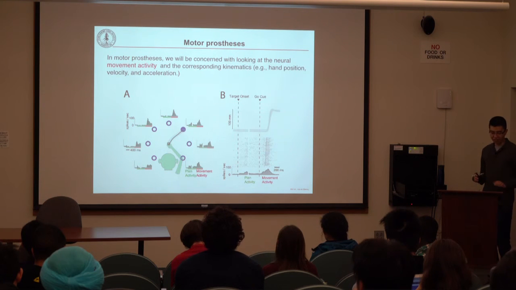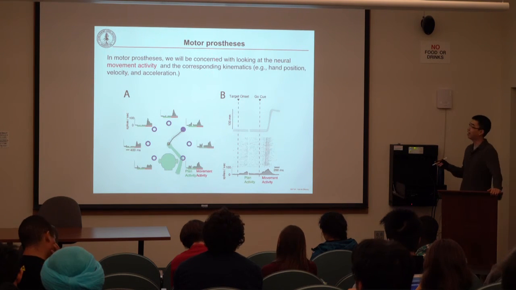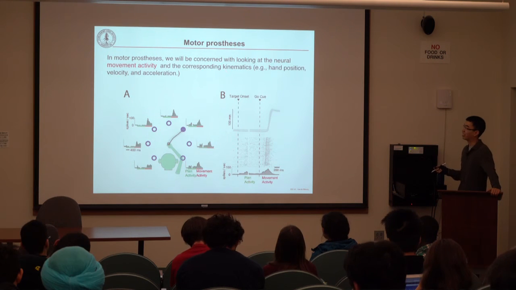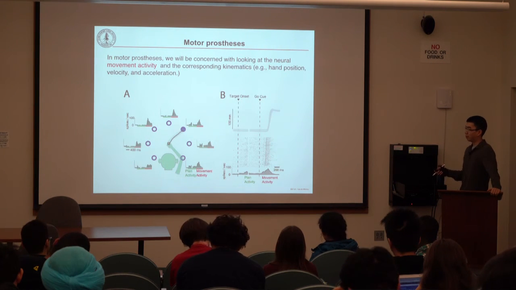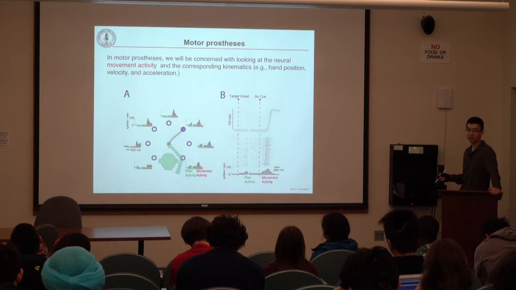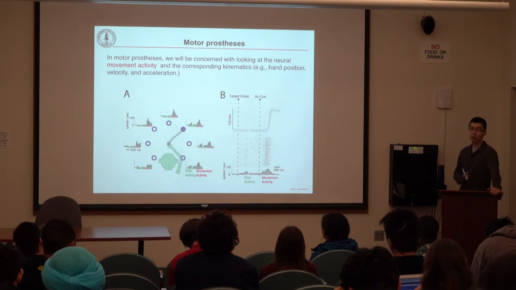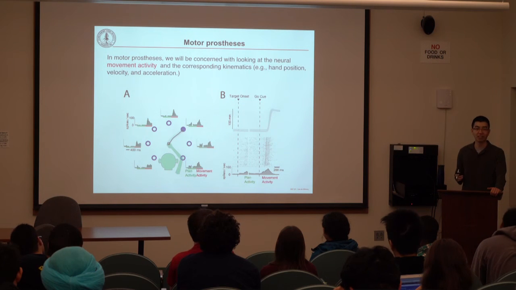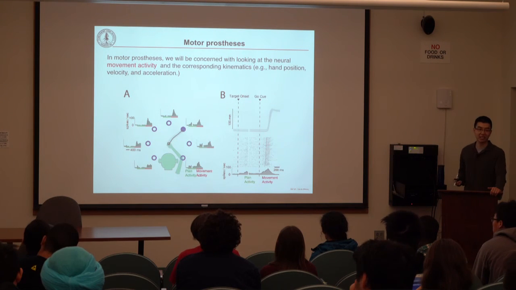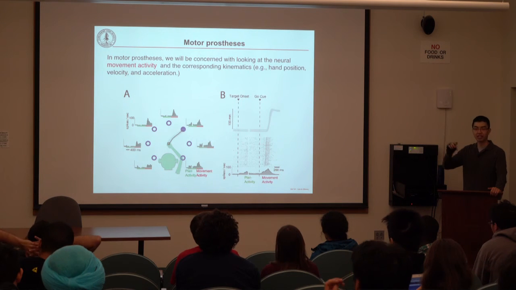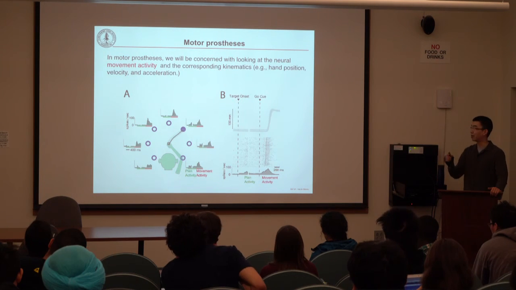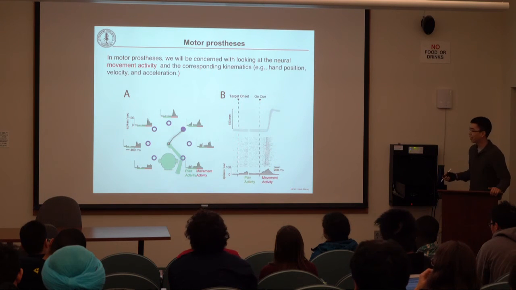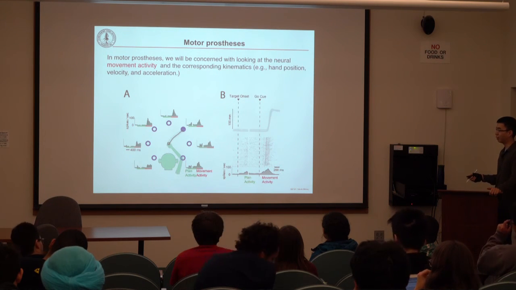OK, so given all of this, we can go ahead and begin to build our motor prosthesis. This is a slide that you all have seen now 2 times, where we have a monkey reaching to different targets. And here we've shown both the plan activity and the movement activity. But for the rest of these slides, all we're going to have is movement activity. Including in homeworks number 4 and 5, there will actually be no planning activity in the data sets. The monkey will just be reaching to targets as they come up. And so there will be no green activity here. What we'll be focusing on is the activity when his arm is actually moving.